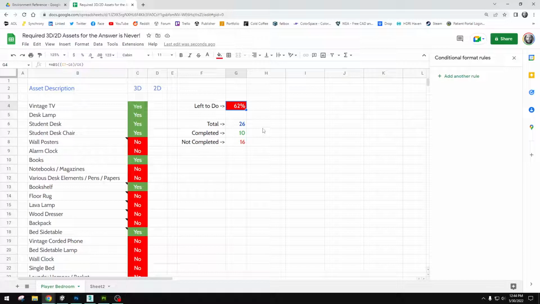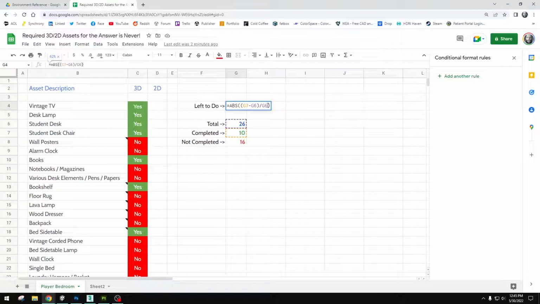Okay, so in the total here for left to do, it gives me a percentage. What I'm doing is a percentage calculation up here. There's this little formula bar right here. If we click it, we will actually show the formula. I use the equals sign, then ABS, so that we have an absolute number, never any negatives.